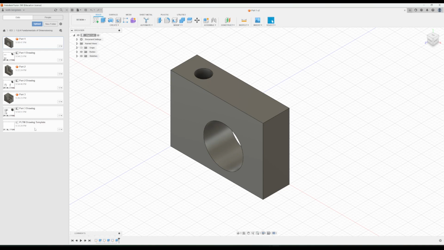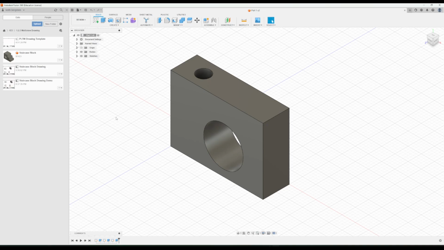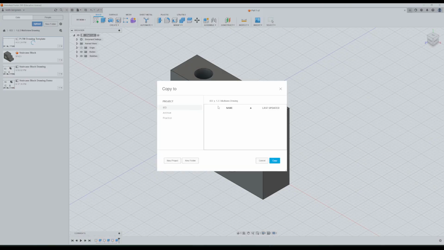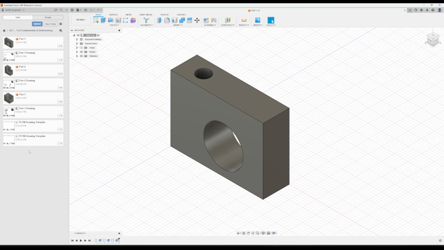Okay, so in order to get this, you can either upload it from Classroom again, where you downloaded it from, or if you go back, I'll show you quickly, we can go to our previous activity, which is 1, 2, 3. This is where you have it, so you can actually just copy this. So if you right click on this, go to copy, and then this, for me, it says IED, but this right here is going to have your name on it. So if you click on your name right here, and then click on our current folder, which should be the 1, 2, 4 dimensioning folder. Double click on that and then just click copy. It will then go ahead and make a copy of this file there. So if I go to 1, 2, 4 now, I'm actually going to have two because I already had one here. So I'm just going to delete this one so I don't have two. So anyway, make sure you have that file here because we're going to be using it here in a second.